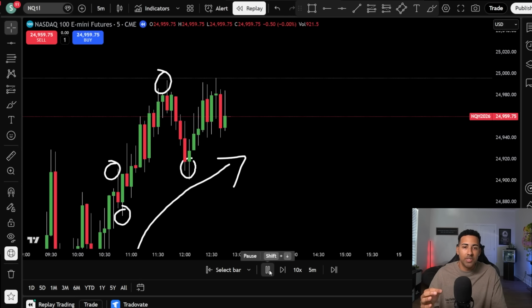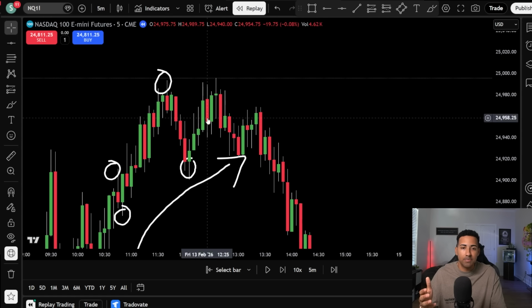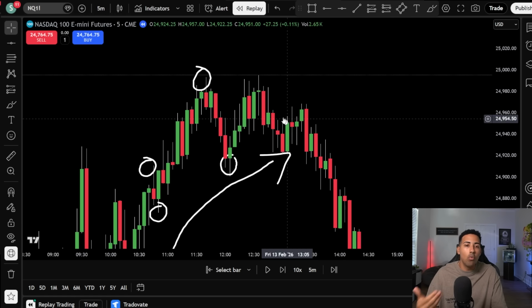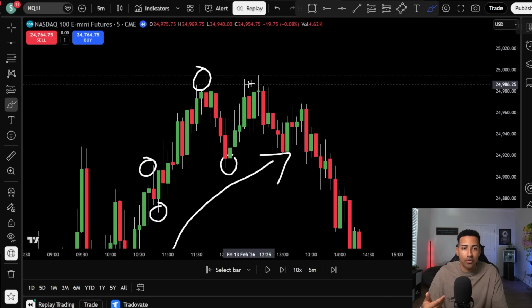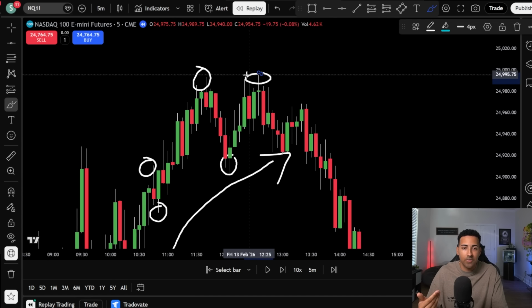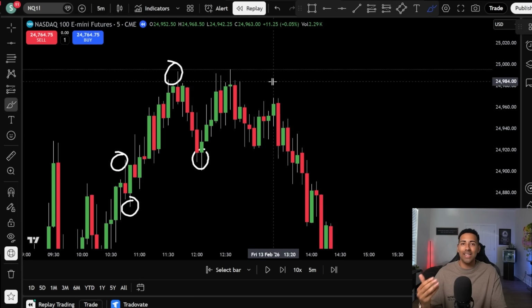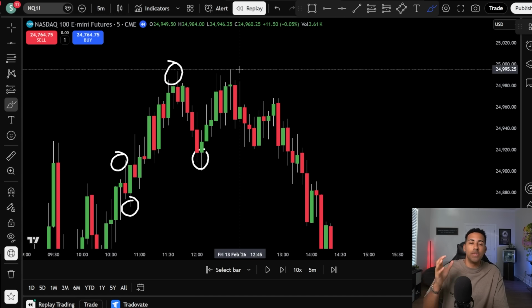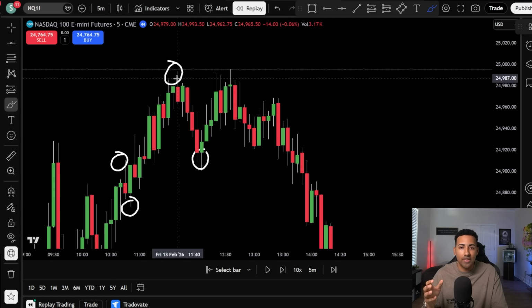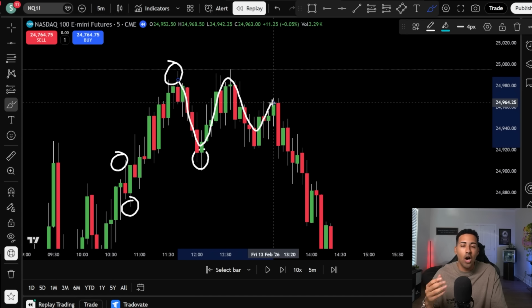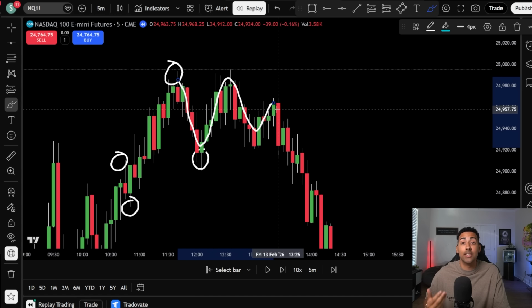These new highs and new lows that we are making are very clearly showing us that we are trending to the upside. But you see, when we have this sideways action that's basically doing nothing, there's no more higher highs and higher lows being created. As you can see right here, we have ourselves an equal high that does not continue market structure. So at this point, there's pretty much no reason to be getting into a position because we know that there is no move here unless we create a new trend to the opposite direction.